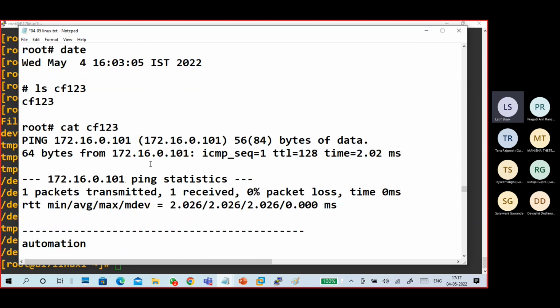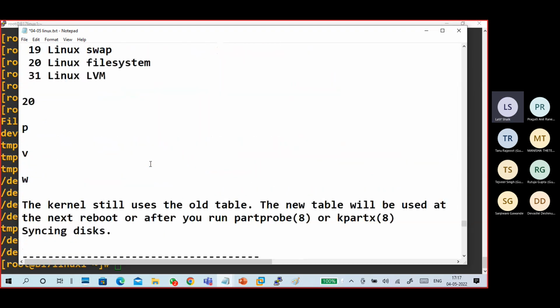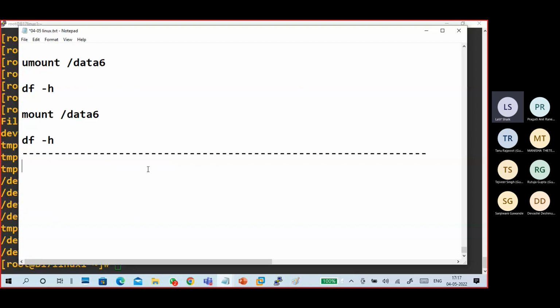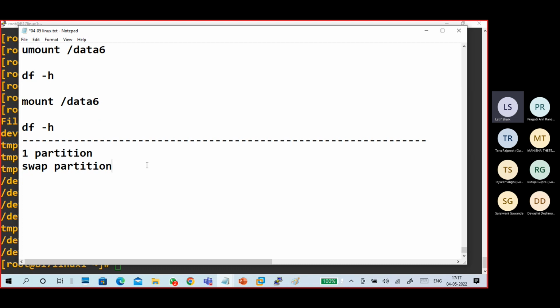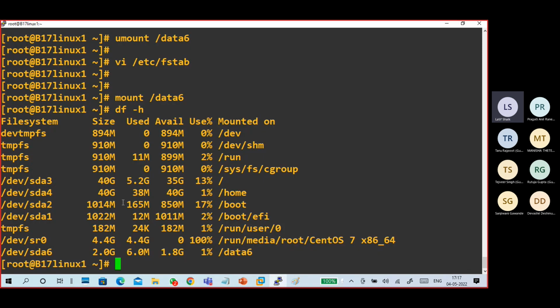That was part number 1. Next, guys, we'll create one more partition. Again we'll do all the parts. Second, we'll create a swap partition. The point is, how much you learn is secondary. What is important is that what we learn, we must know it. That's why we'll practice again.